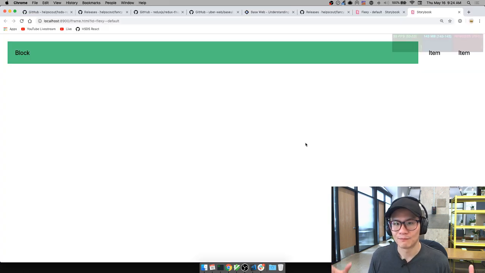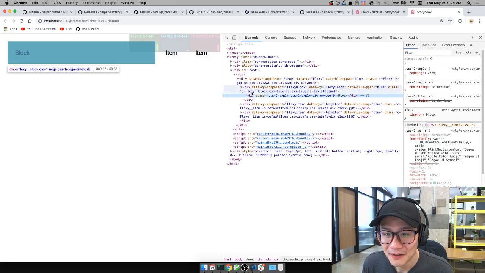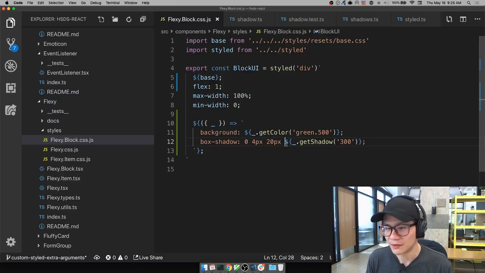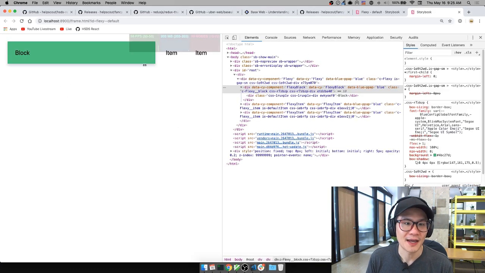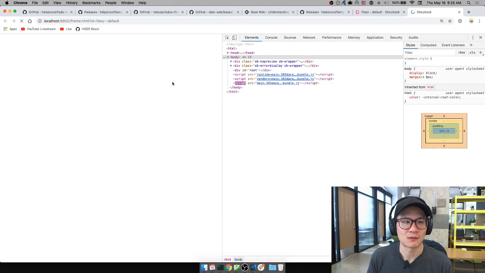Bam. Nope. Let's see what's going on. Oh, it's there. I don't need to do this. I forgot. It's already there. Yeah, so this works. I wish I knew the values though.